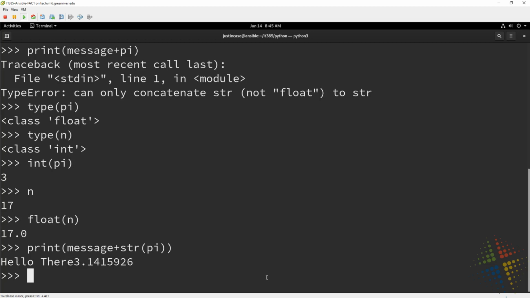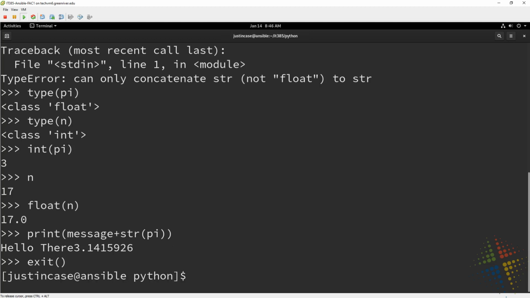So the plus sign can sometimes add, sometimes append. I know, it gets crazy. All right, so let's get out of that interactive mode. I just went into interactive mode in order to show these specifics. In order to exit out of this, there are 2 options. I can either type exit() as a command, or I can hit Control D on my keyboard. So Control D as in dog.